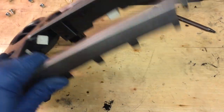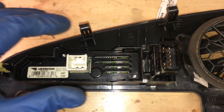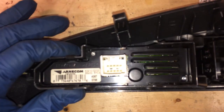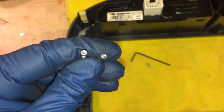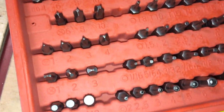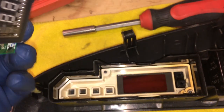If we flip this over, we can see where the clock is. This is the hazard light. And this is the electrical connection for the clock and then the other things that are on the display, which includes the airbag thing. So it looks like we're going to need little tiny Torx. I thought these were Torx, but I can't really see what they are. My smallest Torx, which is a Torx 8, wouldn't work, and neither would this hex 2, but this here worked, and that's a 1/16. So once you pull them out, you can just lift this whole board up.